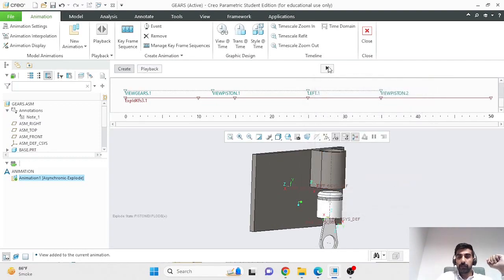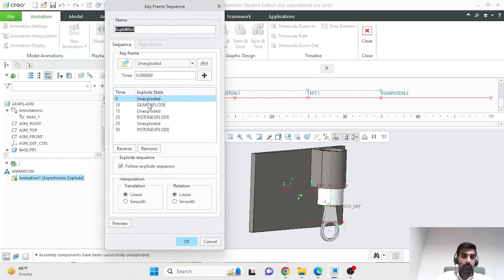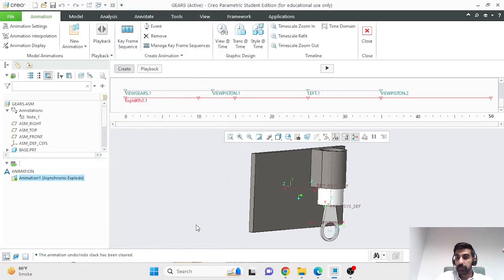So now if we play this, you'll see two parallel sequences. One tells you the keyframes and the second tells you the positions. If you wanted to go back and modify anything about the keyframes, about the frames that you have, you can right click over here and edit your keyframe sequence and add more frames, remove frames here, or change the timing of the frames.